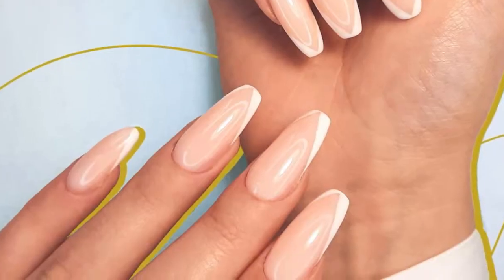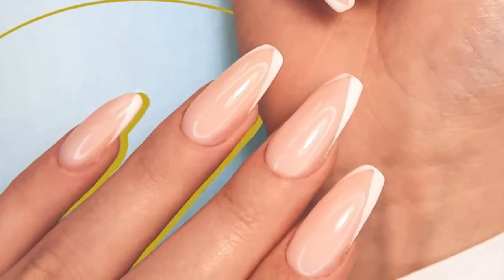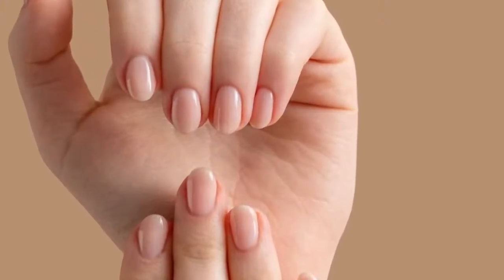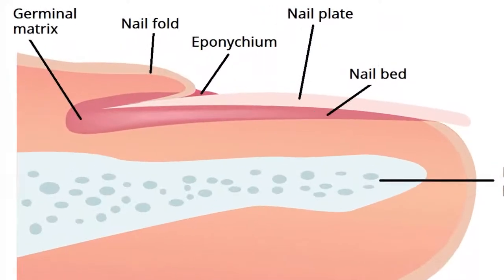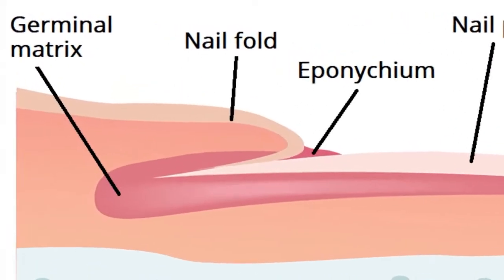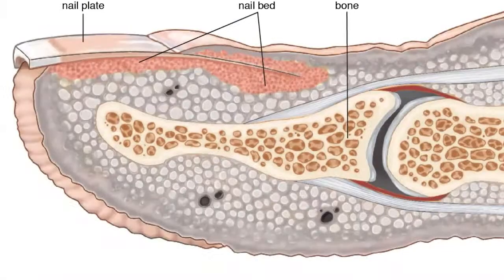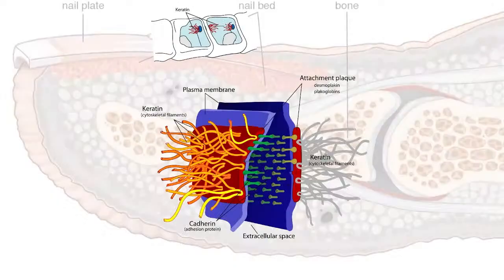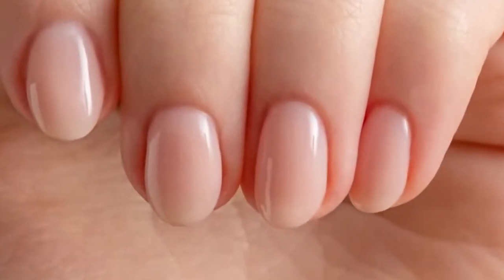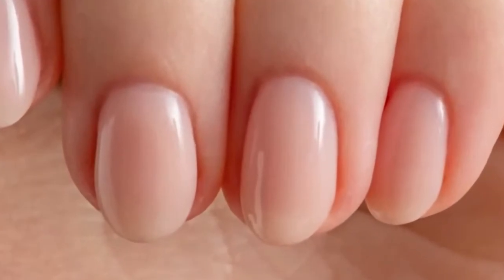Nails are made up of keratinized cells and protect the tips of the fingers and toes. They also aid in grasping and manipulating objects. Nails are formed in the matrix, which is the base of the nail, and are pushed forward as new cells form. The nails are composed of several layers of hard, compacted keratin, a protein that makes up hair and other parts of the body. Nails also have a pink color due to the presence of blood vessels in the underlying skin.